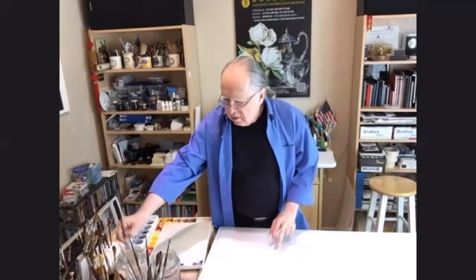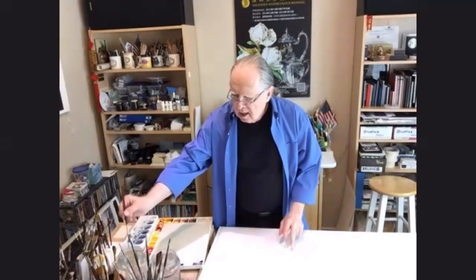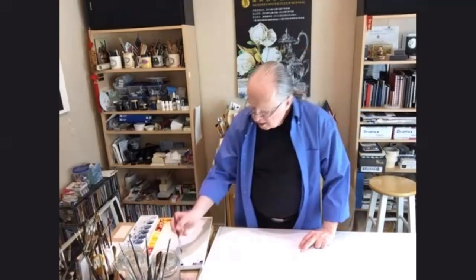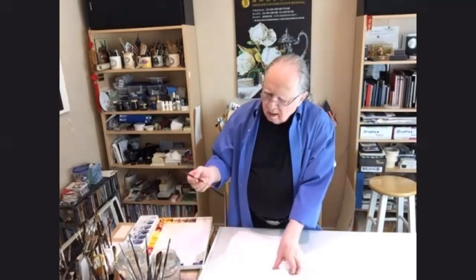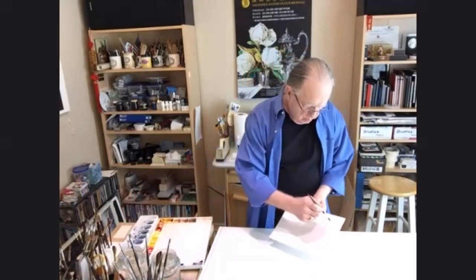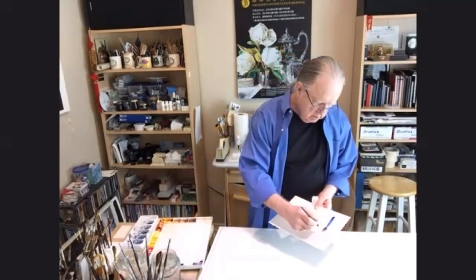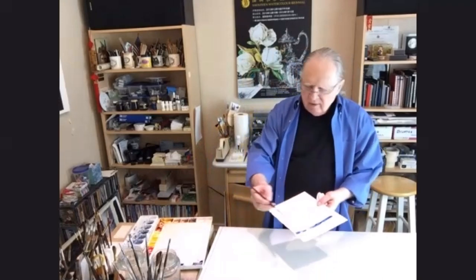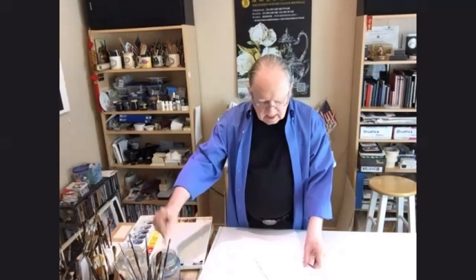So let me demonstrate that. I've got a brush here that's got nothing but water in it. I'm going to take a little bit of phthalo blue, and I'm going to just drive out that phthalo. And you can see how that water rushed out of it. Now it looks very, very bright, and it looks like it's going to be fabulous. But as I continue on, this will start to dry, and it'll get faded.